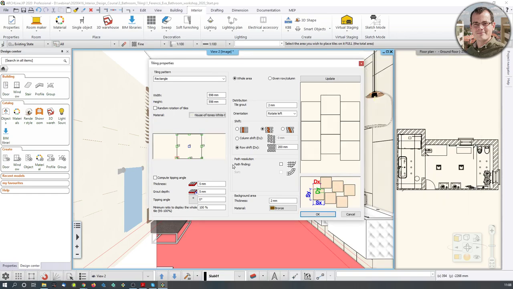Yeah, that's the one. And I don't know, do we want a row shift? I don't think I do. So I'm just going to disable the row shift, and orientation here doesn't really matter because these are rectangular pieces, but you could set it back if you want. Okay, so here hit OK.